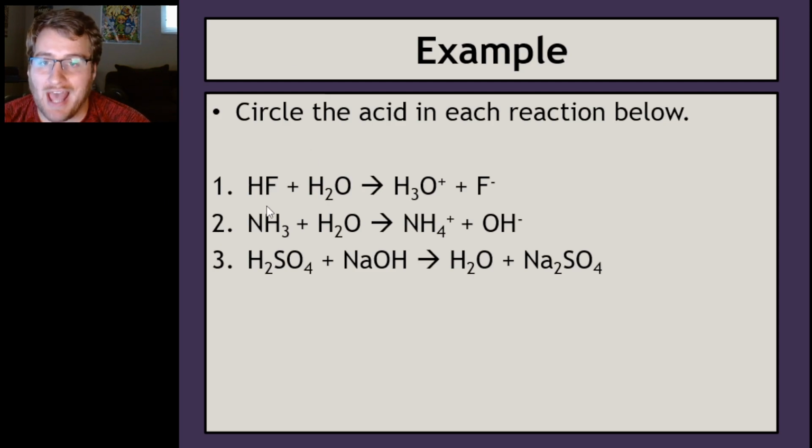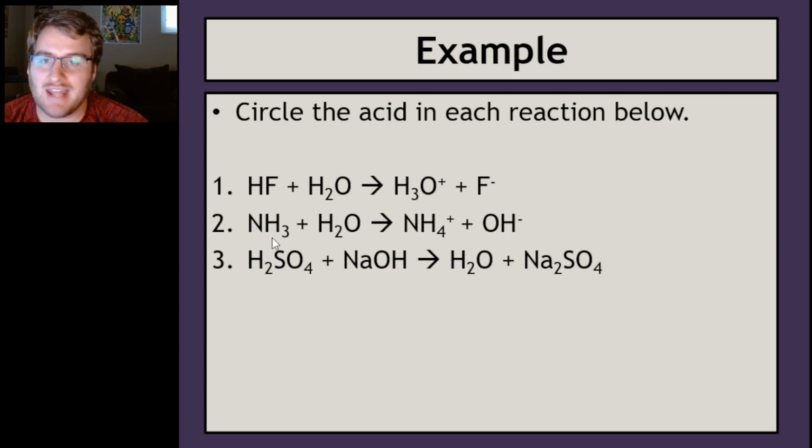So let's look at what happens during the reaction. I start with HF, and this turns into F minus. So HF lost an H and a positive charge to turn into F minus. Something that loses an H plus is the acid. So HF is the acid here, so you'd circle HF. If you look at H2O, it turns into H3O plus. So it's not losing a hydrogen, it's actually gaining a hydrogen, which is what a base is. So H2O is acting as a base this time.